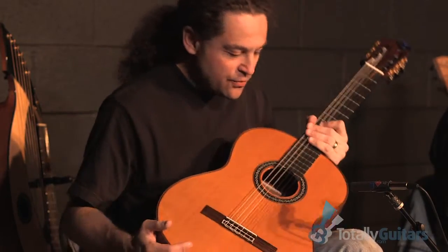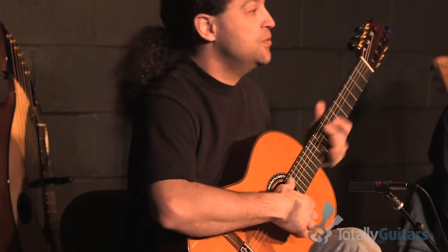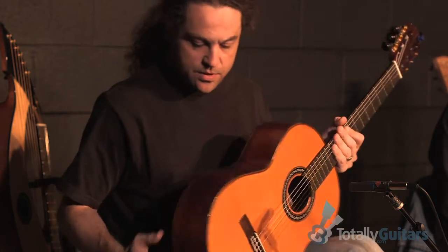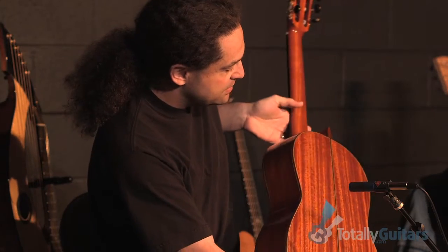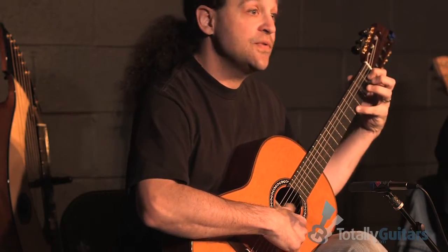So this is a non-remarkable guitar. It's a production line made in China, but it sounds really good. It's a Cordoba C9. Cedar top, mahogany back and sides, kind of pretty with the light. Just got it, and I've been playing my old tunes.